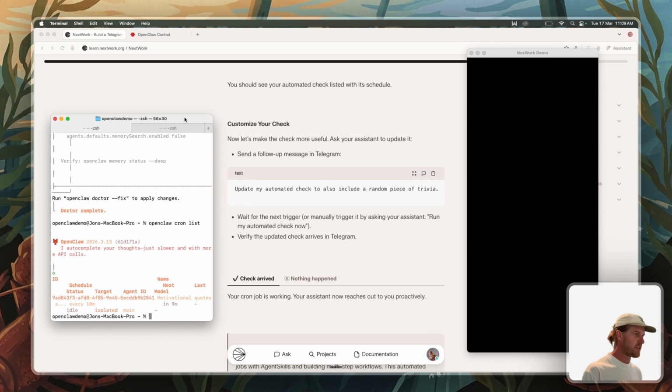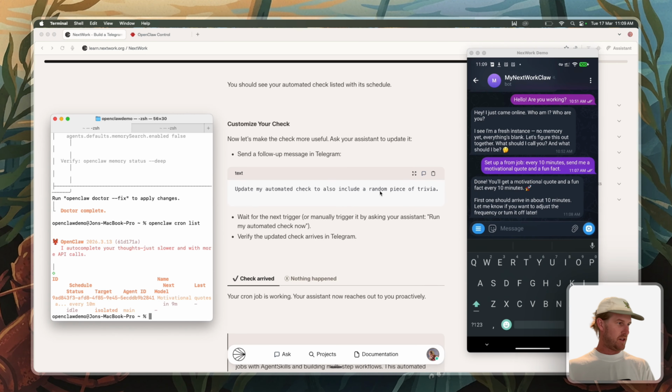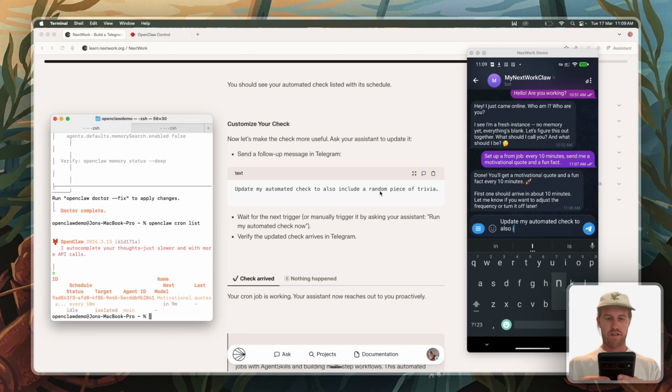Now let's customize our check and make it more useful. We ask the assistant to update it: update my automated check to also include a random piece of trivia.